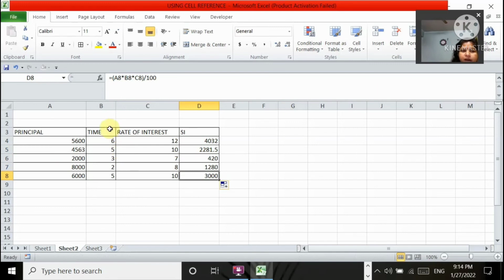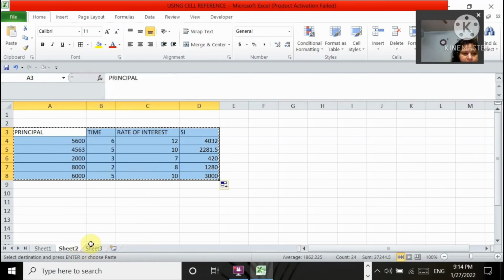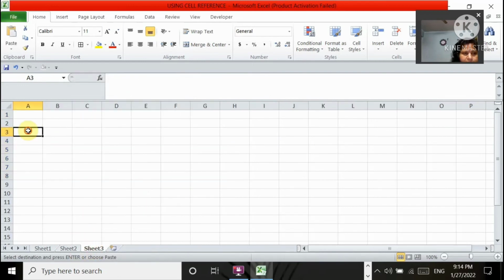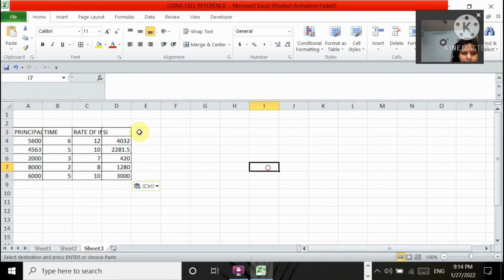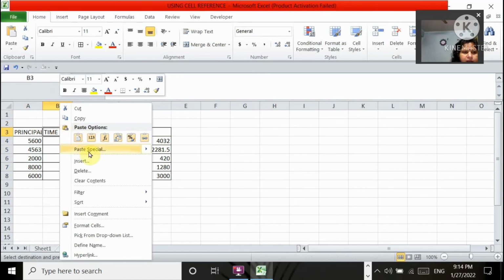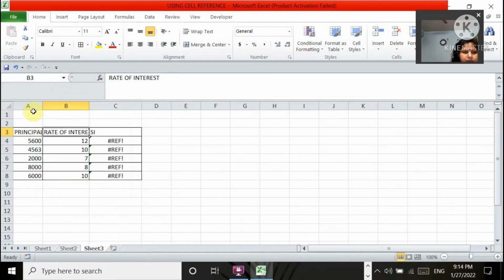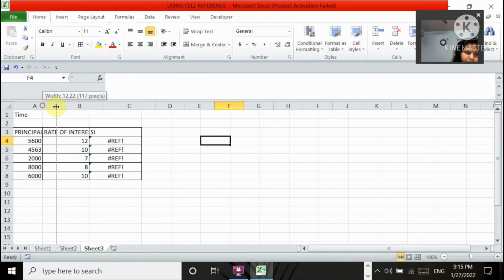But if I change the same, I'm copying it to another sheet. Here I want to change something. Suppose I have made the time period for every principal amount the same, suppose 5 years.